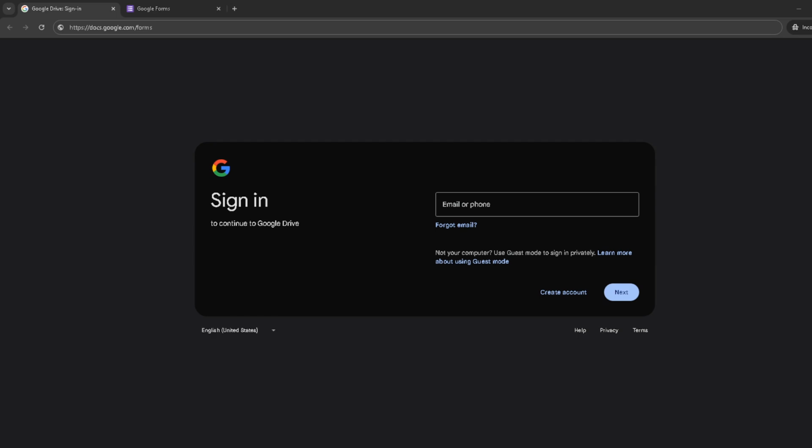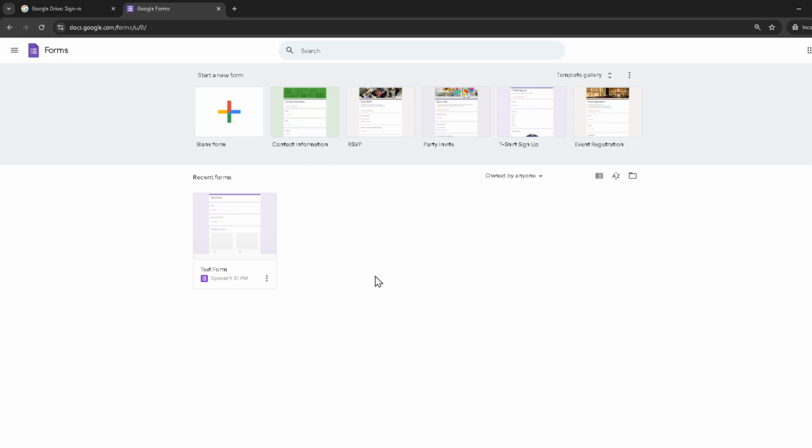First things first, you need to access Google Forms. So head over to your browser and type in docs.google.com/forms. If you're not already signed into your Google account, the site will prompt you to do so. Click on sign in, and when it asks, type in your email address, click next, then enter your password, and finally click on sign in again. It might seem straightforward, but ensuring you're logged into the correct account is crucial, especially if you, like many of us, juggle multiple Google accounts for personal and professional use.